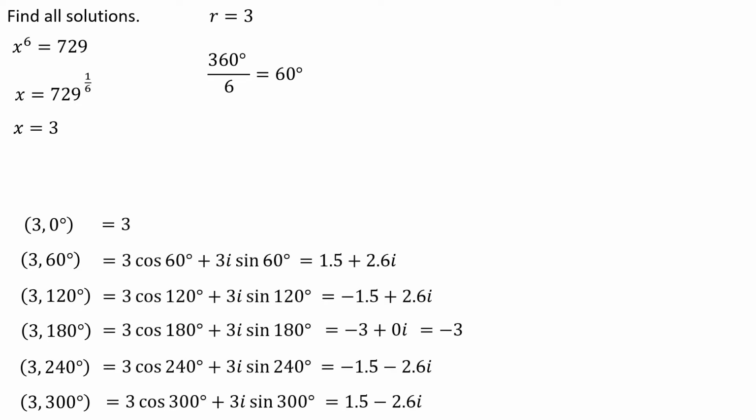Now, if I want to change it to complex form, I know for the real number component, it's going to be 3 times the cosine of the angle. If I want the imaginary component, I'll need to do 3 times the sine of the angle, remembering to put the imaginary friend i on there. Now, we did this example previously, and those were the answers we got, because those were rounded off, right? That 2.6 is not exact, it's rounded off. So what can I do if I want to make it exact?